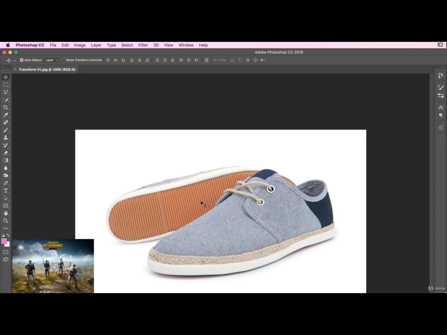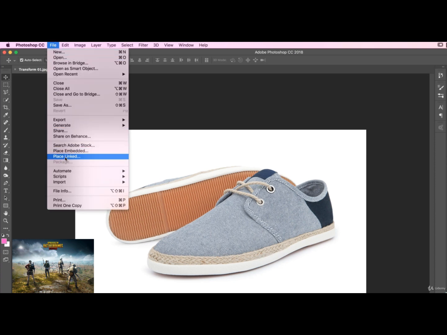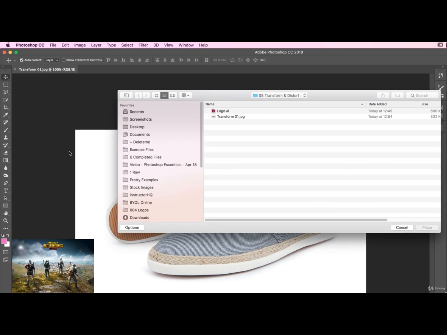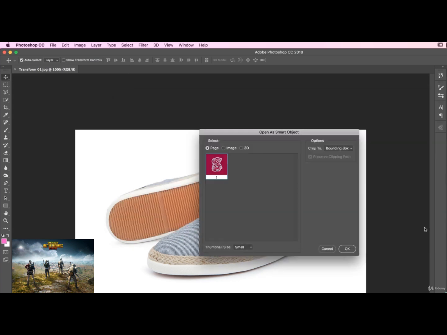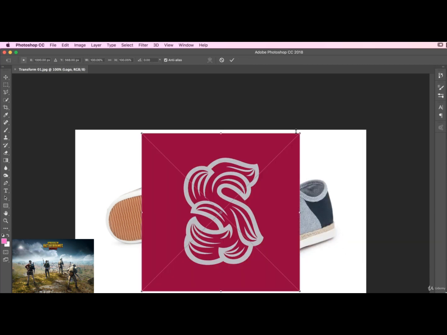To bring in the image, I can open it, copy and paste it, which we've been doing for a lot of this course. I'm going to show you another way. File, there's one that says Place Embedded. Go to that same folder and open up logo.ai, click Place. It's going to put it in as a smart object automatically because it knows it's an AI file and it goes, your vector, you should be a smart object. And we're totally down with smart objects now.